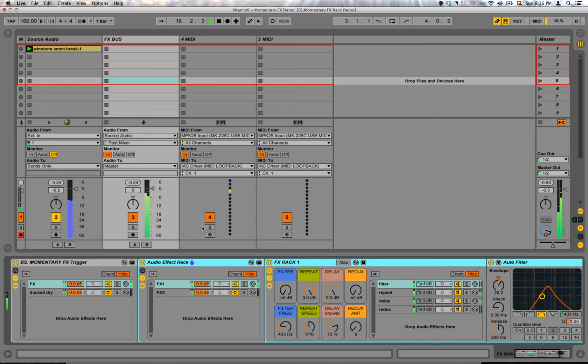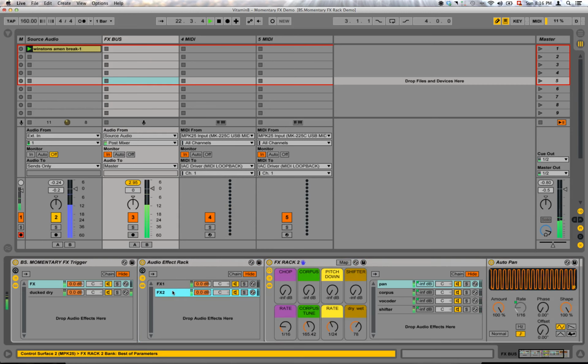Hear that underneath. All of them. And if I go to the second one, you can see there's a nasty chopper, corpus, pitch down, and a pitch shifter.